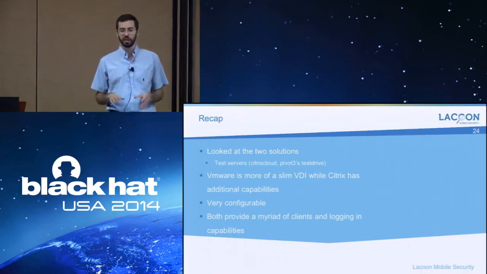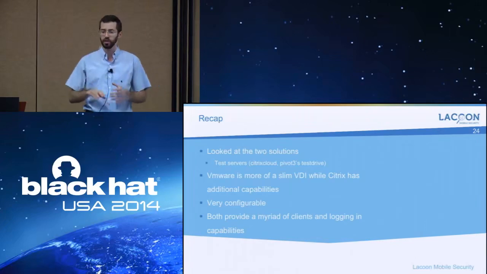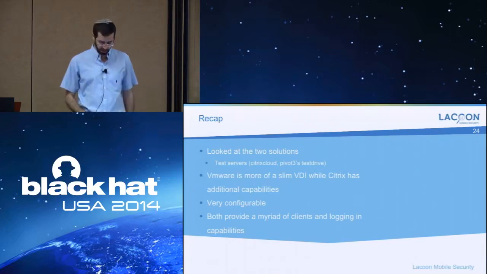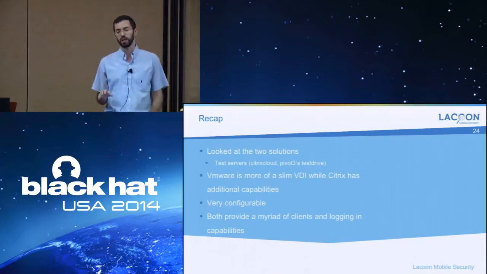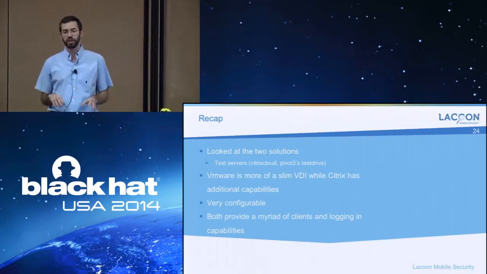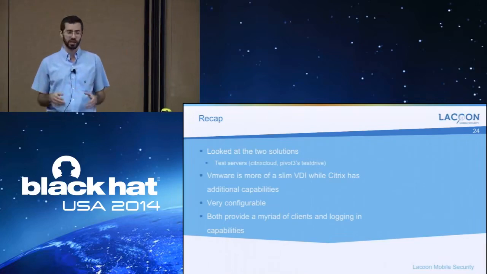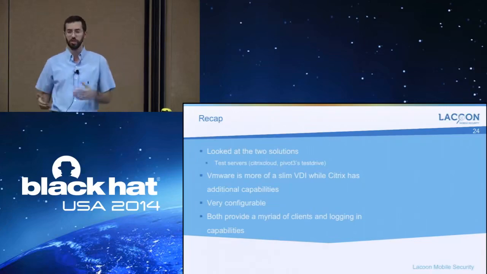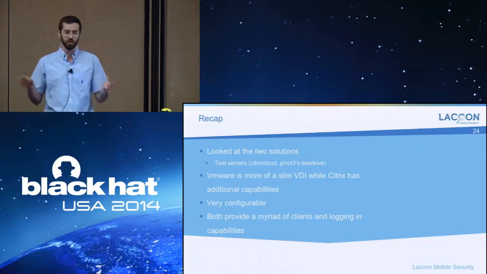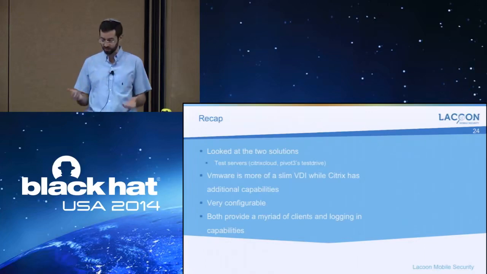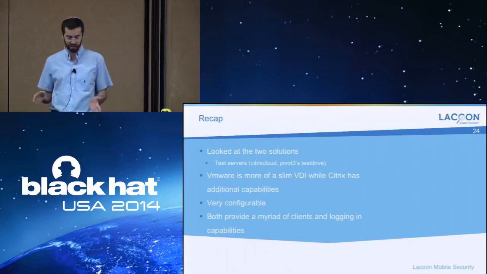But it limited us in the amount of configuration options that we could play around with, and the type of things that we could do and see with it. But we still were able to see some interesting things going on there. Now, VMware is a little bit more of a slim VDI. It doesn't have a lot of non-VDI capabilities hooked up onto it. Citrix does have a lot of extra stuff there. It also has a mobile application management component, and all kinds of VPN credentials that it can download for those mobile application management, and a whole host of other things. It's really a big world there, and it's extremely complicated for what's supposed to be a pretty simple VDI solution.